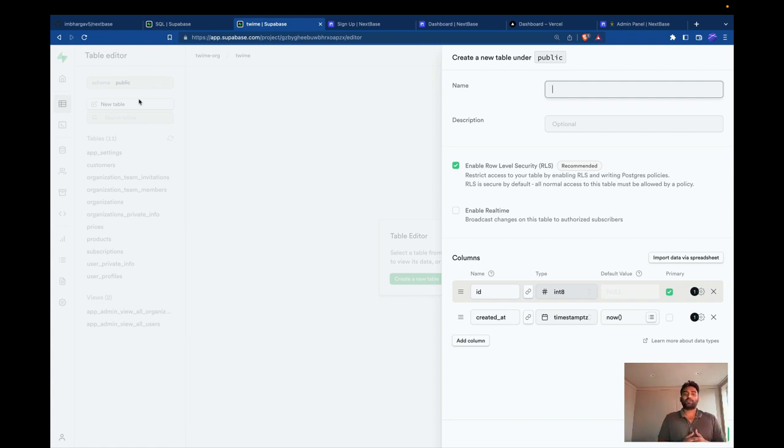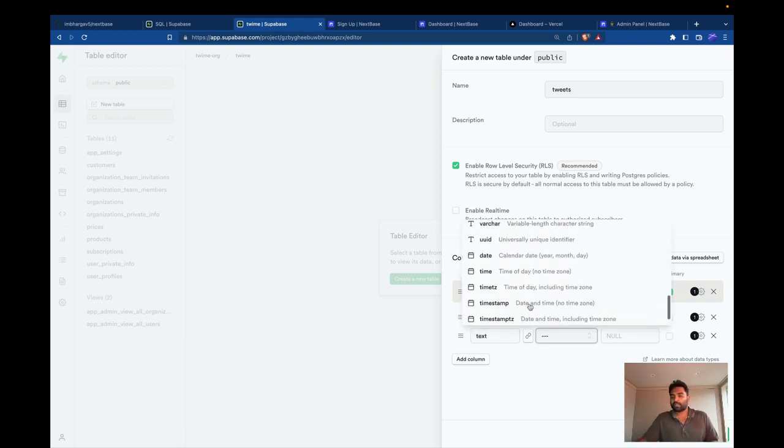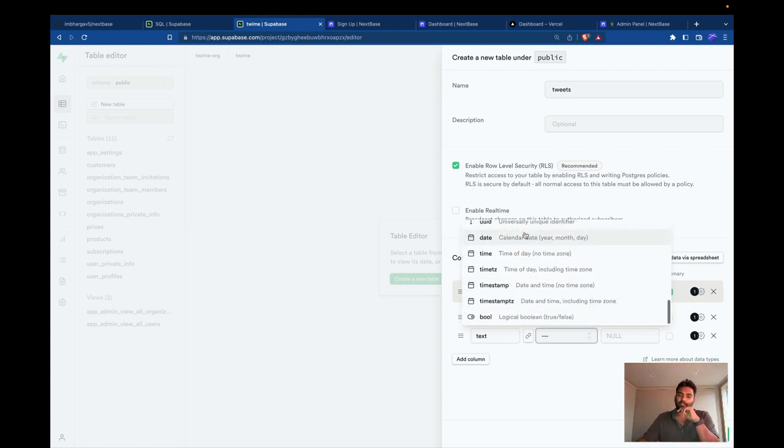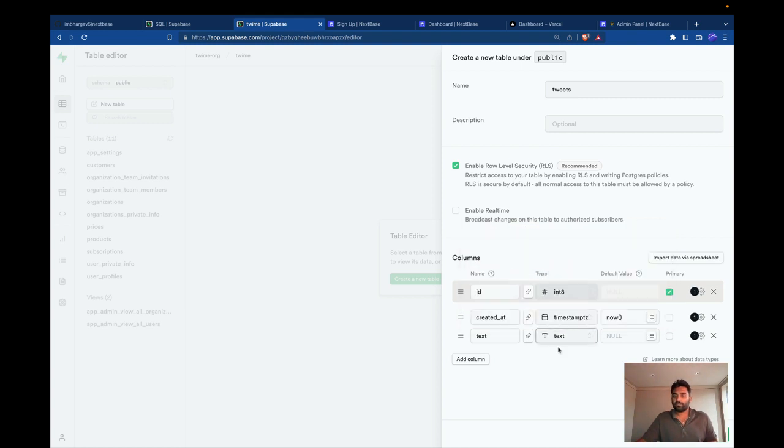So first off, what you will do is you'll probably create a table. I'm going to call this table tweets. Twime is a tweet scheduler app, and I want my users to be able to create tweets. I'm not really concerned about many columns. Eventually I'll probably add more, but for now I just want them to be able to add some tweets. And this is of type text. Okay, and I'm going to save this. So now this is going to create a new table and add it to my database.